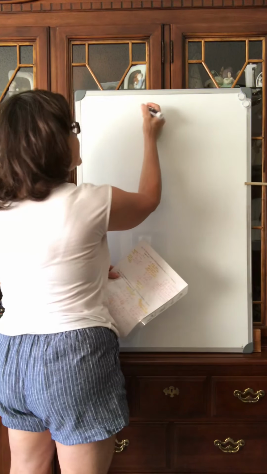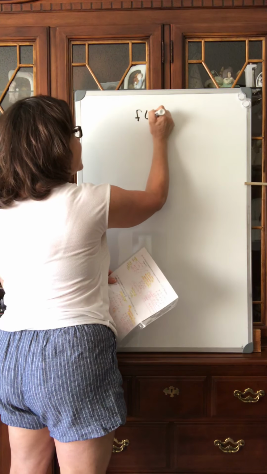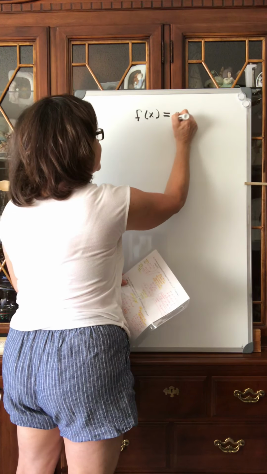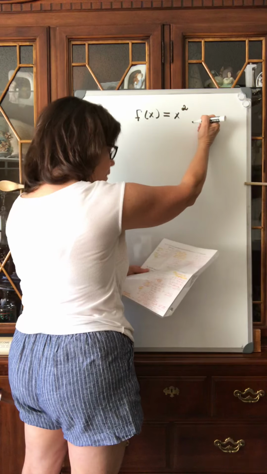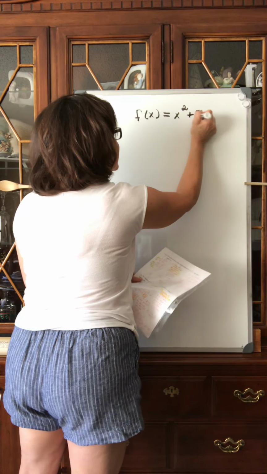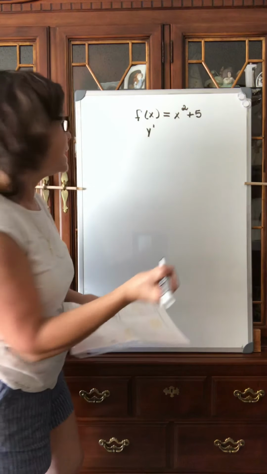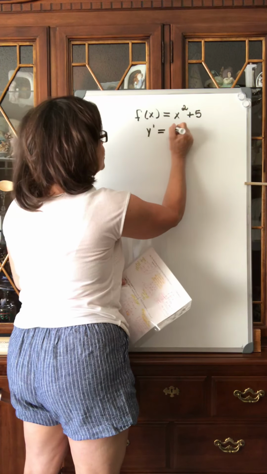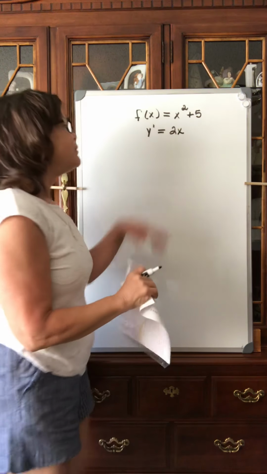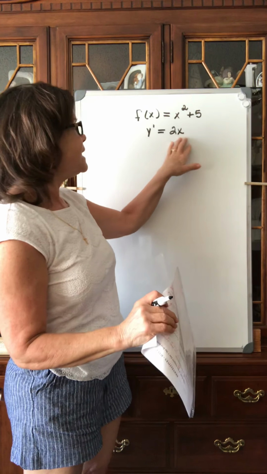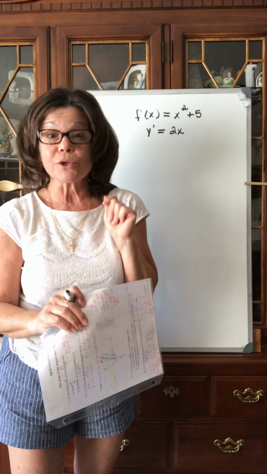And we're going to write the equation of the tangent line to that parabola when there is a slope of 4. So our original function, f of x, or y, is equal to x squared plus 5. Our first derivative, f prime of x, or dy/dx, is equal to 2x. Now, when you find the first derivative of a function, this is the equation for your slope.